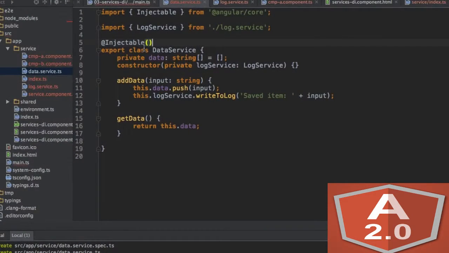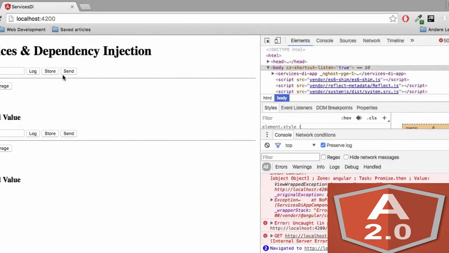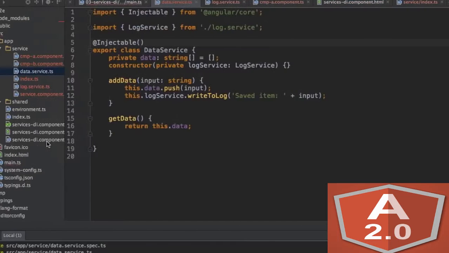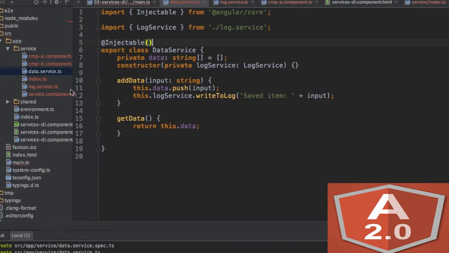Now, last thing I want to cover here is another use case where we are not using this storage here, but I want to send the value I enter here to the other component and have it updated instantly. So like a push service, if you want to call it that way. In order to do this, I'll use my data service here still, but I'll make some changes or additions to it.